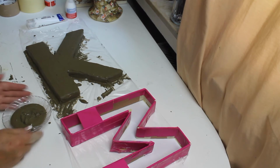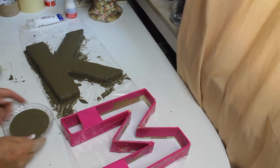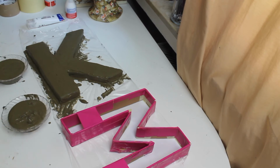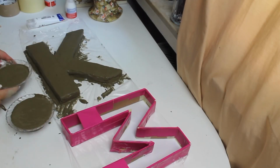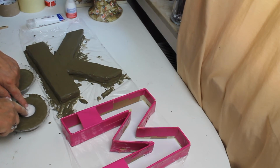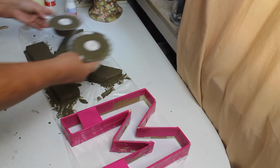So what I'm going to do now is go like this to it. See how it flattens out? And all the air pockets come up too. Same goes for this. Let's see, I had some of that there. And what I'm going to do now is right in the center, I am going to push this down. And then put this aside.